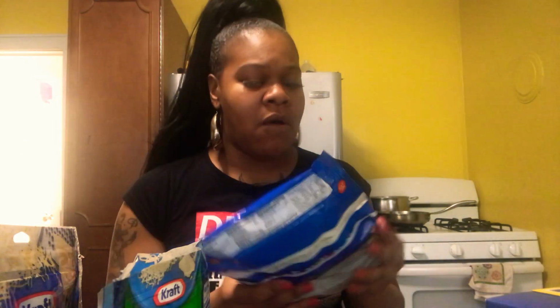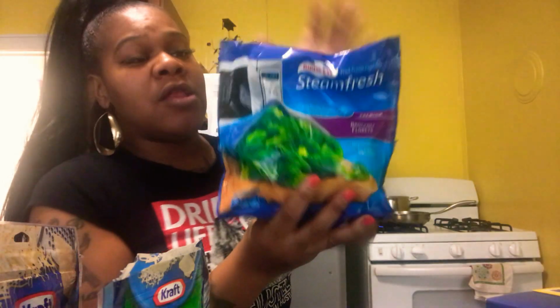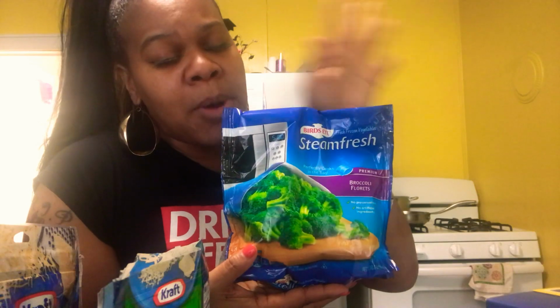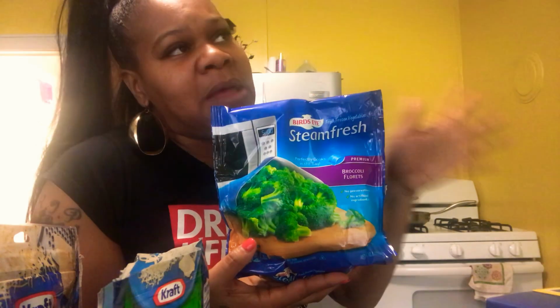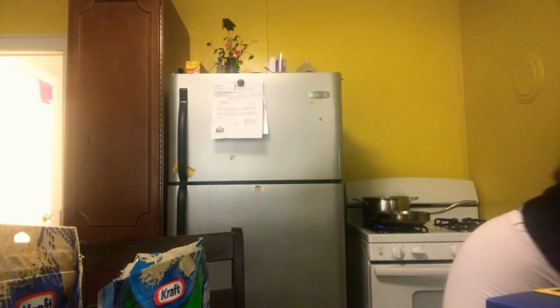Anyways, put this in your microwave. So I'm gonna put this in the microwave right now, and I'm gonna put it on 5 minutes, and it should be done. Once it is done, it will basically puff up, and then you know it's done. Microwave broccoli, unseasoned bird's eye. It will cook in 5 minutes, and it's basically cooked broccoli ready. You're just reheating it. I'm gonna put it in here. Okay, that's in here. Now I got my water boiling, and it should be boiled soon.